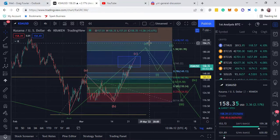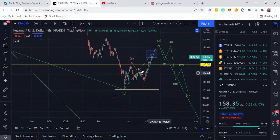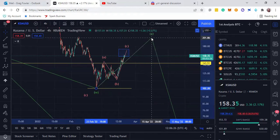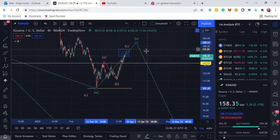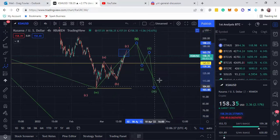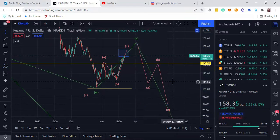It's going to depend on Bitcoin. If Bitcoin shoots up really good, it could get up to 197. Now, depending on what Bitcoin is going to do, let me take this off, and it comes up into this leg, whether this is ABC or WXY, it finishes that leg. If Bitcoin is going to start going down, that's where you can place your short. So you want to be looking for a move like this. It could be that, or it just might come down into an aggressive ABC.